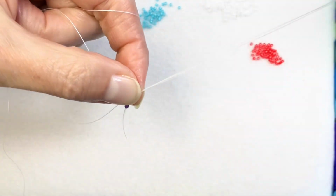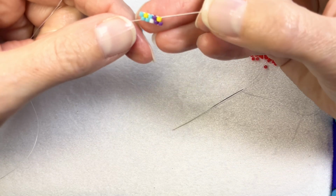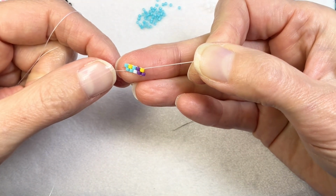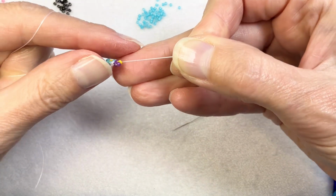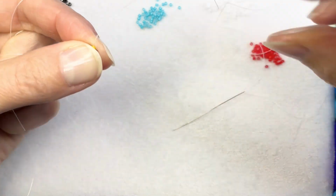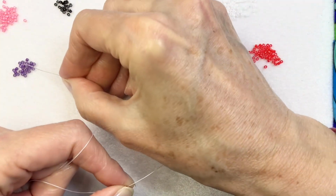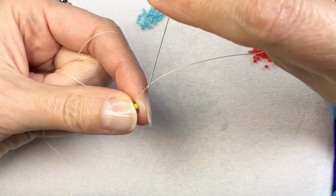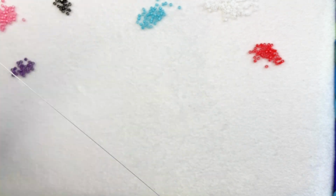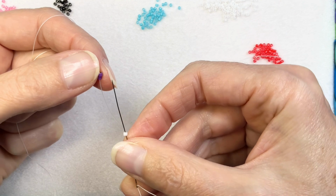And I forgot to mention what I'm doing here is I'm actually holding everything in my hand to make it tight. So you see how after each bead, I pull through and I tighten it, and then I'll just take my fingers and just hold it like that. That keeps everything in place while you add the next bead. So here's our purple bead. We'll string that on. The next bead we need is a white bead.